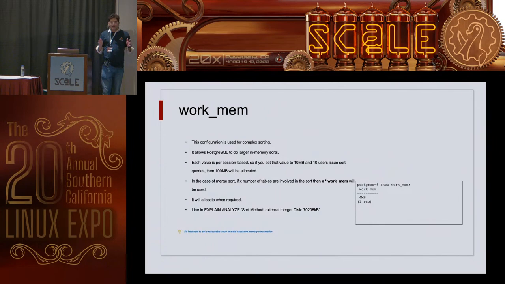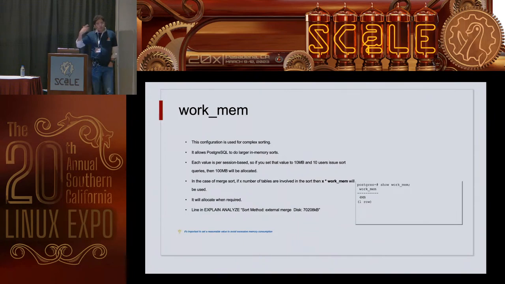If you have 100 clients doing the sorting at one time, it's 100 GB. 200 GB. So you have to be careful how much sorting in parallel is going on with the processing. Like the shared buffer is a one-time allocation: you created it, 40 GB, done. It started, no problem at all. But this can crash your system.